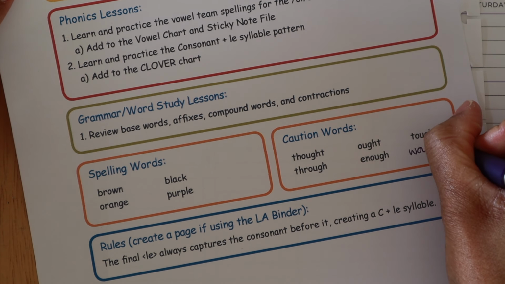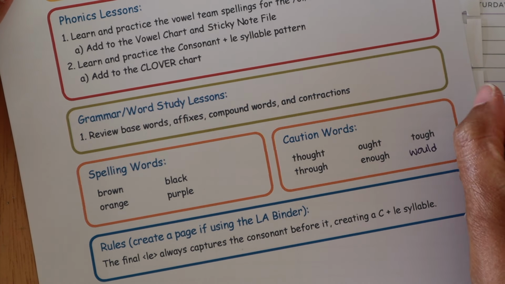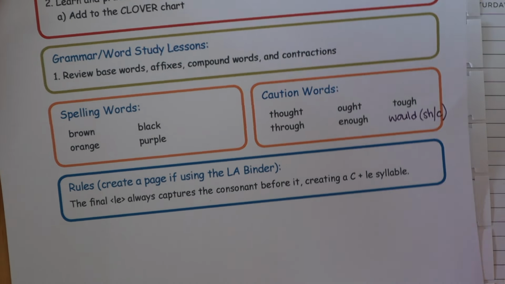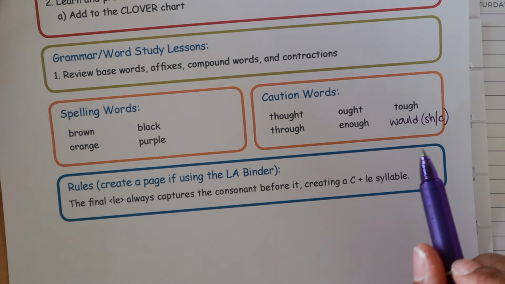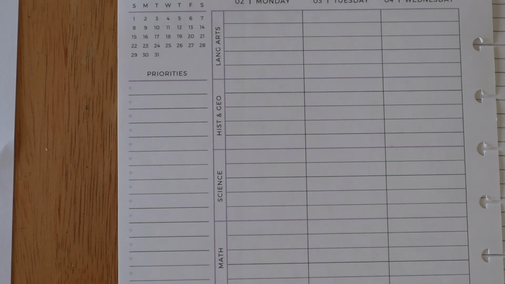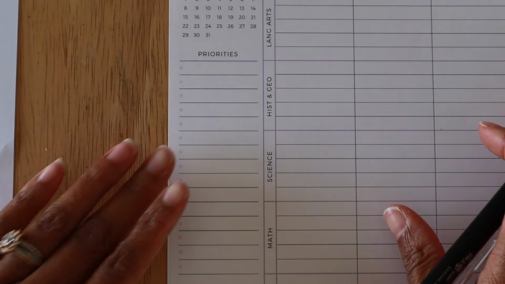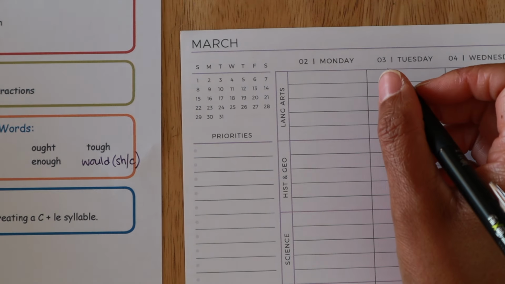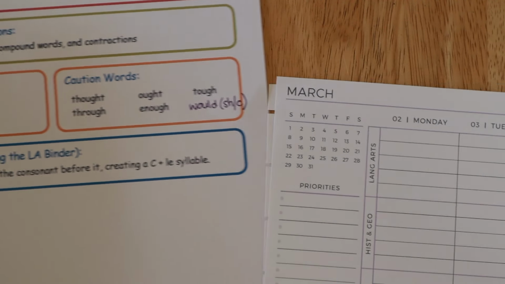For this week, I'm adding the word would because would, could, and should are still a little tricky with that O-U-L spelling that's in there. So I'm adding that one to her spelling, but I will write all of this out, and then there is way more information in the actual program. This is just an overview of what we will be doing as we are reading Harold and the Purple Crayon.